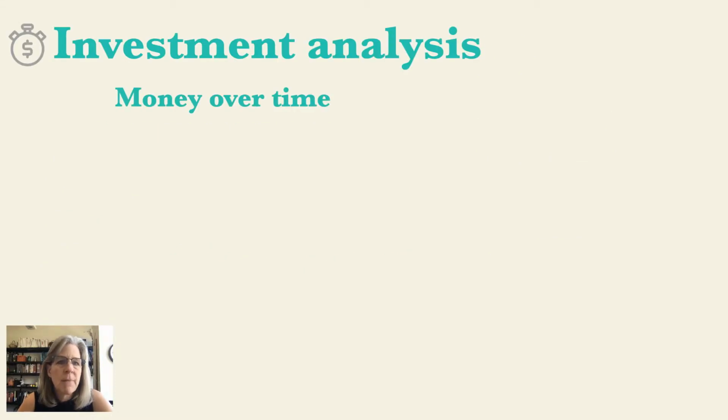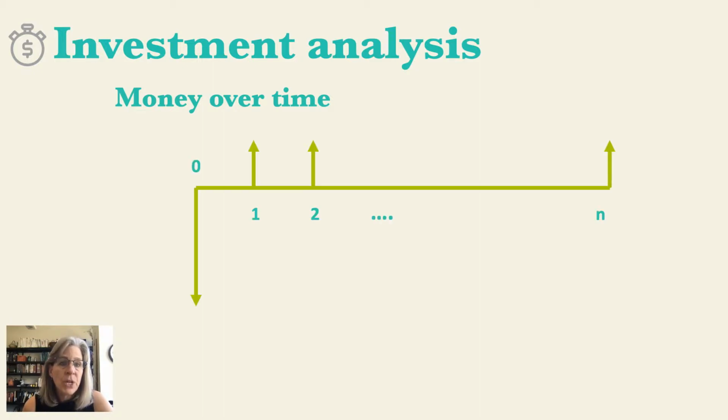So the first is investment analysis. This kind of analysis is when you are getting or receiving or spending money over time. So both of those things have to be happening, money and time. And we usually express it in a timeline like this, where the down arrows indicate you are investing money or giving it away, and the up arrows indicate that you're getting that money back. And this is a timeline going from left to right with time 0, 1, 2, 3, all the way to time period n. And you can see there's upward arrows in 1 and 2 and n.